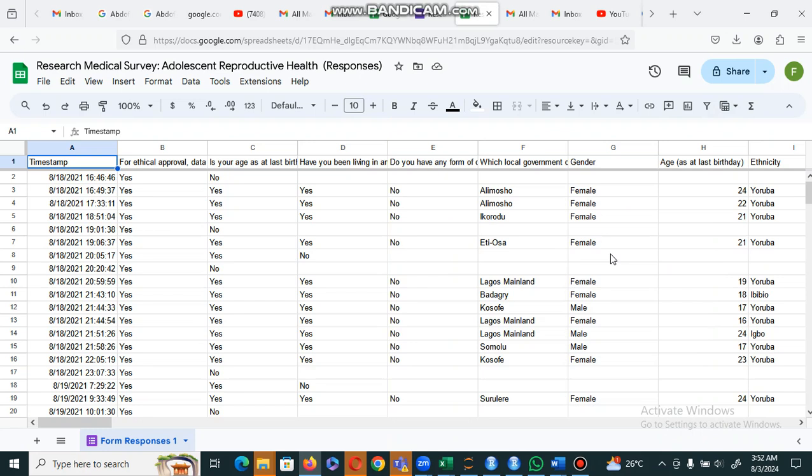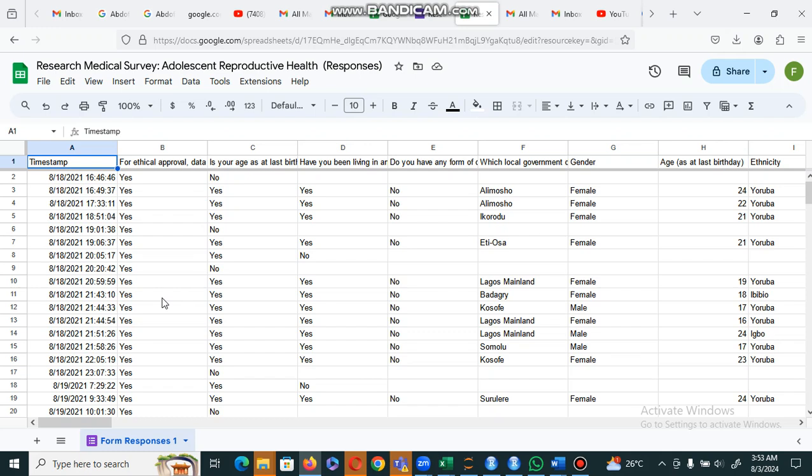So we also have Google Slides, which is like a PowerPoint presentation, just like we have Microsoft PowerPoint. So now, in this video, what is our focus? Our focus is to be able to clean. How do we clean data in a Google Sheet, just like we clean data in Microsoft Excel? This is a survey, and this is the output of the survey in a Google Sheet. How do we clean this?